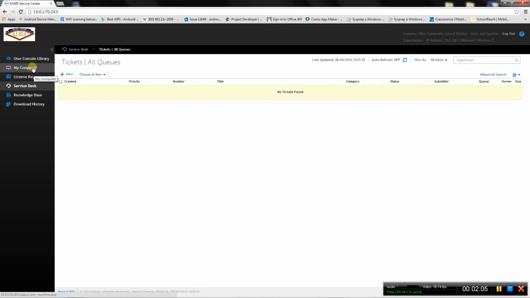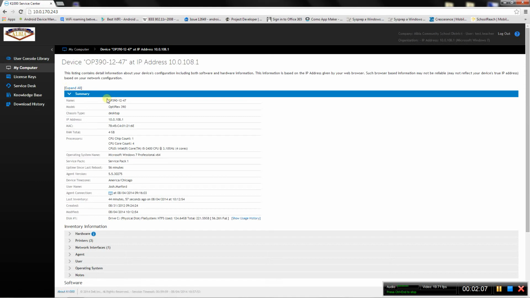There's some other tabs. You can look at your computer. It'll give you your computer name, and this isn't something that you're going to use very often, if at all, but of course I use it. But for the more advanced users on our network, it'll tell you some good information about the computer that you're on or that you logged into the ticket system with.